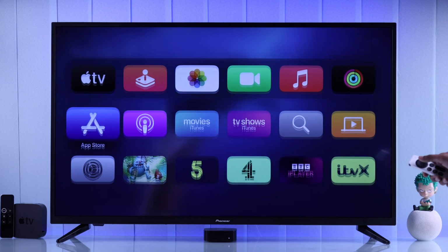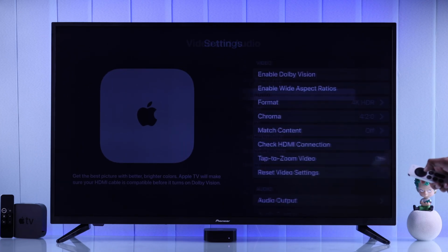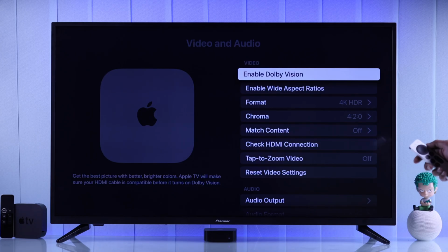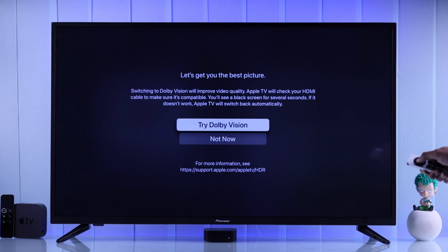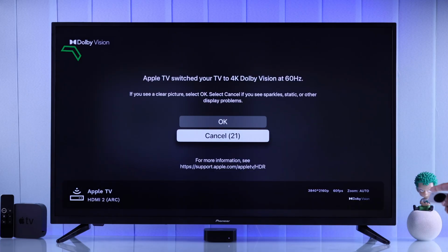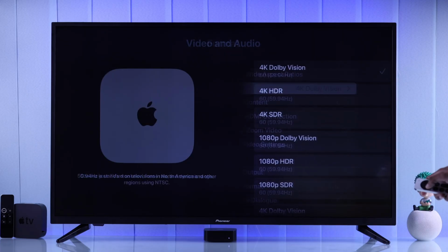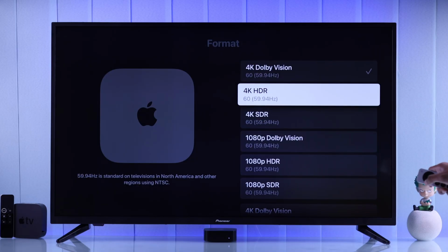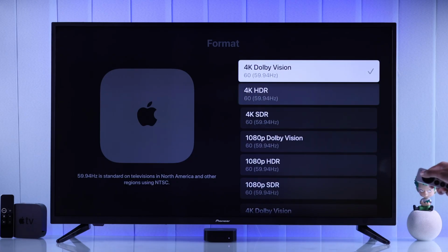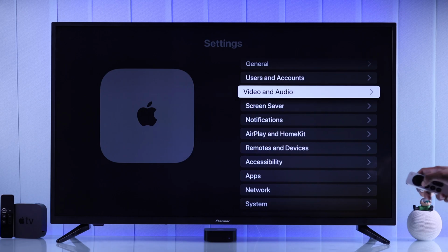So open the settings of your Apple TV box, go to Video and Audio, and in case your Pioneer Xumo TV supports Dolby Vision, select Enable Dolby Vision and then try Dolby Vision. Your screen will go black for a few moments and now you can see it says Dolby Vision. Press OK to save. Then go down to Format and make sure you have chosen 4K Dolby Vision or 4K HDR 60 FPS. Now that we have chosen the highest possible quality on our Apple TV, we will need to do the same on our TV settings.